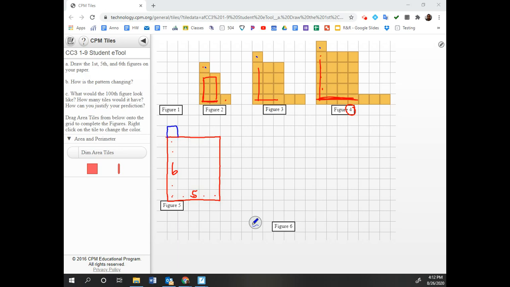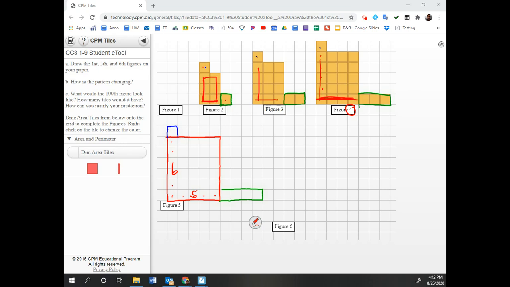Cool. Now think about this end here. Figure 2 has 1. Figure 3 has 2. Figure 4 has 3, so of course figure 5 should have, well, you guessed it, 4. So 1, 2, 3, 4. There is my figure 5. Cool, okay? So, do you think you can do figure 6 on your own right now? And that's actually my challenge. Can you pause the video, please, and draw figure 6? When you're done, unpause it. Or if you're not sure, you can just follow along with me.